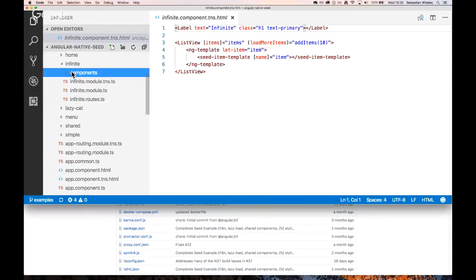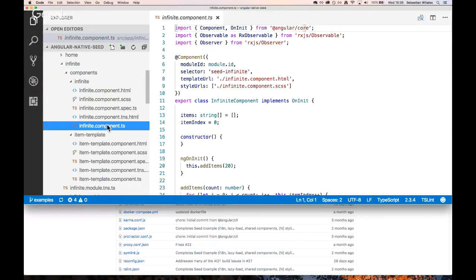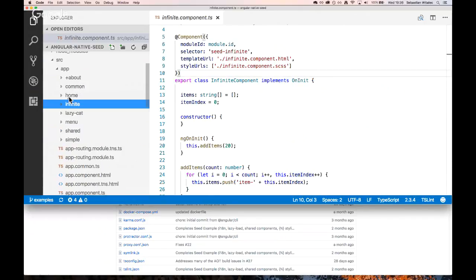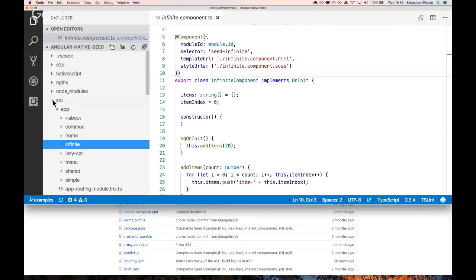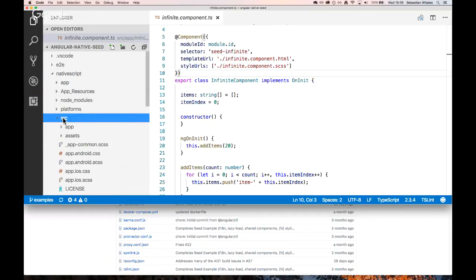And I noticed in your, if you open that back up and go to infinite component there, those are referencing the .html files. And so at your build time, you're just making that replacement given whatever platform you're targeting. Yeah, so there is a replacement, but what we're doing is, we have this source folder here, but in here we have a NativeScript folder as well, and this NativeScript source folder is symlinked to the other one.